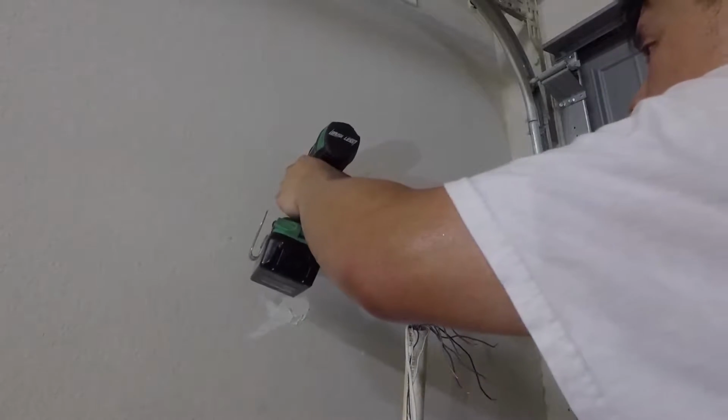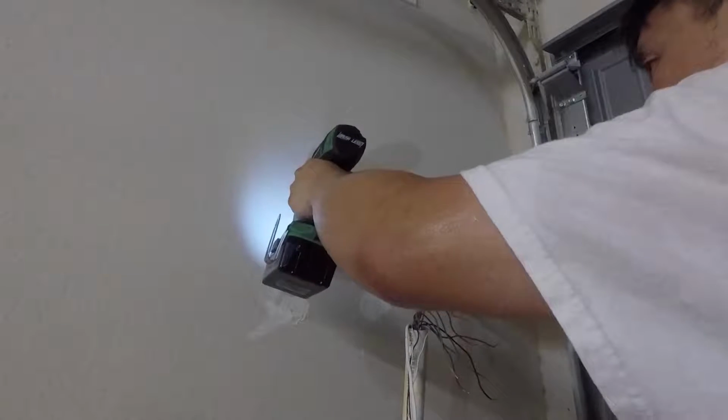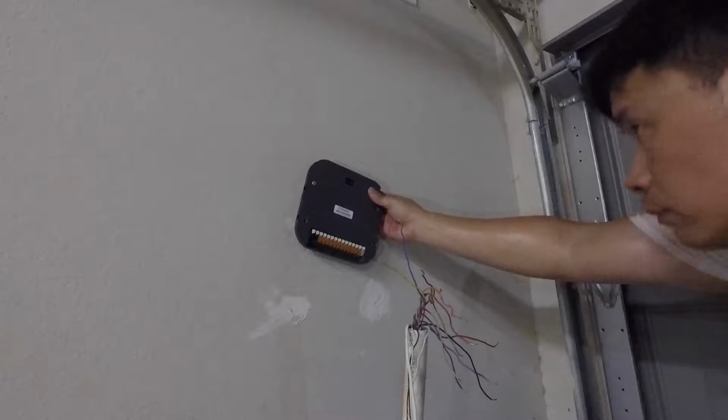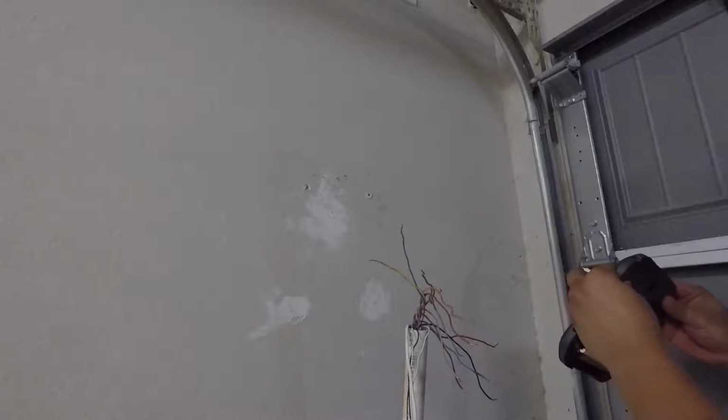Now I have to somehow see if that stands up by itself. And then let me unscrew this all together. Whoops, wrong way. Okay, that's too much. Alright, whoops. I guess I pulled it all out. Alright, that's okay. So, let me get the regular screwdriver and pull this out. I'm going to try to reuse these anchors. These things are pretty expensive. Oops, I guess not doing too well here. Deal with that later.